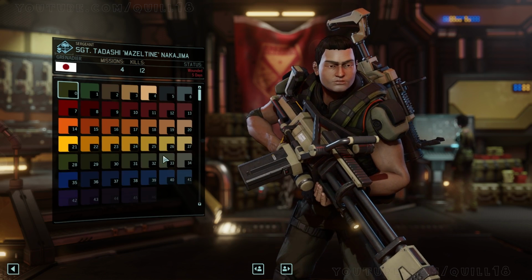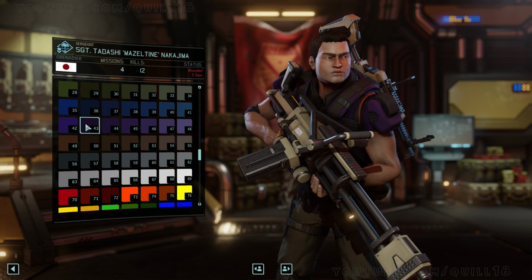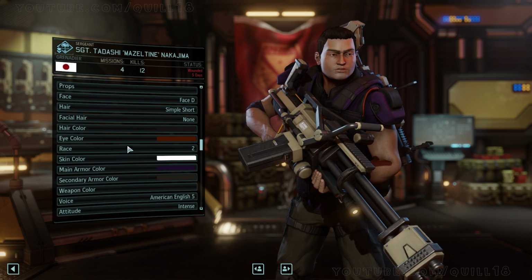And we're going to go and customize your color over here. Main armor color. We haven't had anyone be purple yet. Maybe a little bit of a darker purple. A deep purple. Smoke on the water.